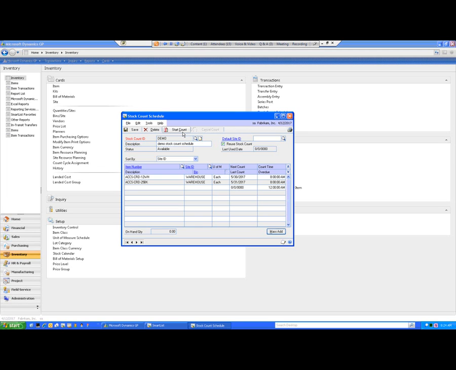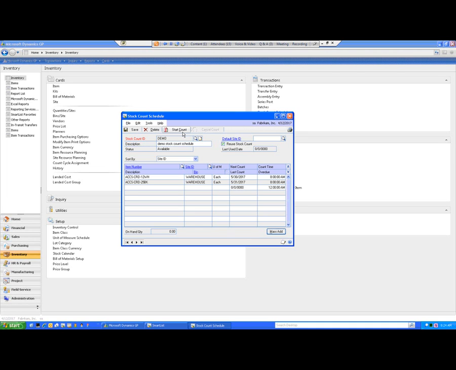That gives me the opportunity to initiate my stock count. What the system will do at that point is make sure that this is going to be a valid stock count that can be processed successfully. So when I start the count, it will check to make sure there are no exceptions. An exception might be that there's already a stock count in progress that has this particular item site combination.